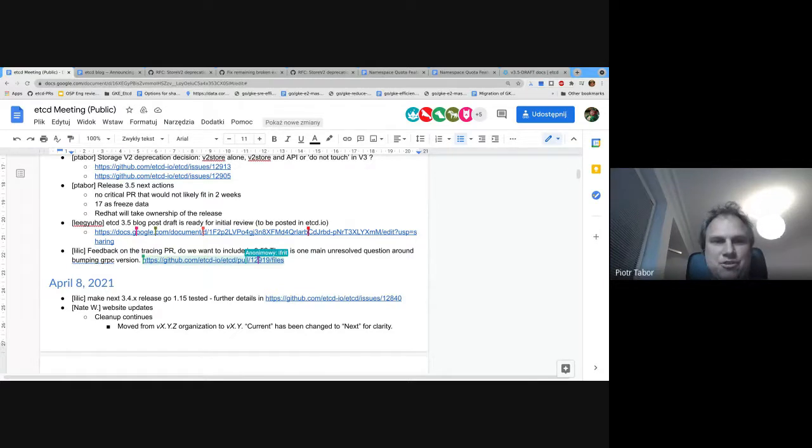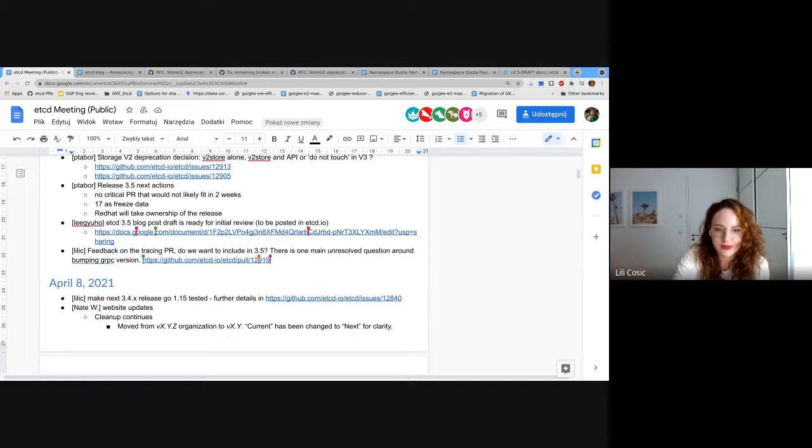So in branch 3.5, I think we are running gRPC 1.36.1, and it was the newest one as of 3 weeks ago. I don't think there are any blockers currently to bump it even further, but they are making good progress with more and more major releases.